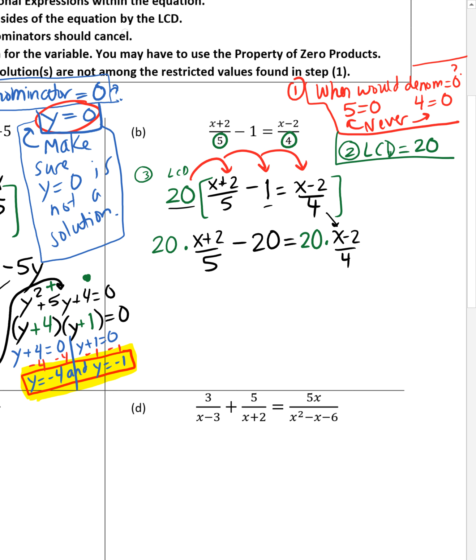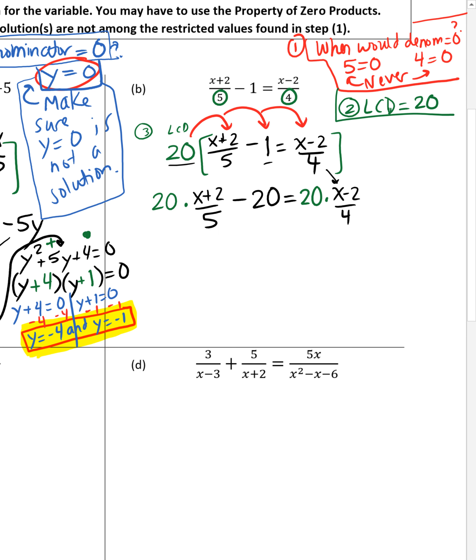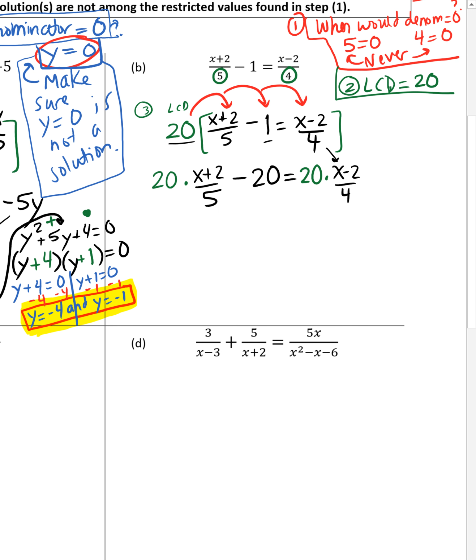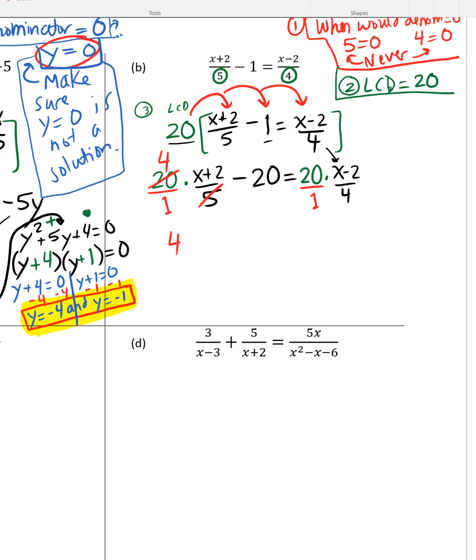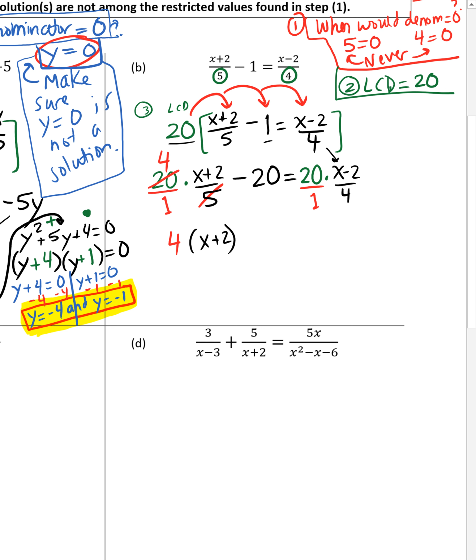So as we've seen a lot of times, I'm going to have to write the 20 over 1 in both cases where they're green. That way I can see what reduces. On the very left one, I noticed the 5 can go into the 20 4 times. So really you're left with the 4 there, times the x plus 2 that was there. And be careful, you have to put that in parentheses, because the 4 is meant to be multiplied by this entire numerator, both terms, not just one. And the minus 20, there wasn't much to do with that guy. We're just going to keep him the same.